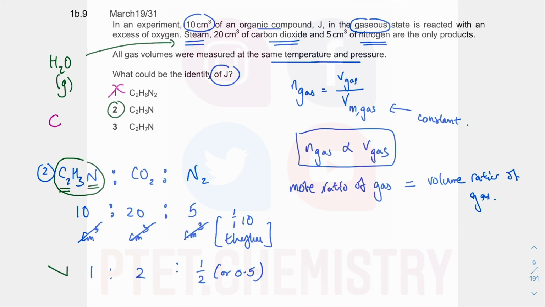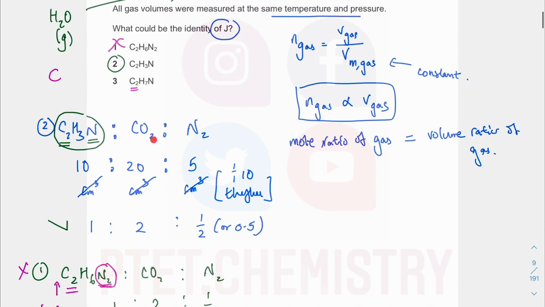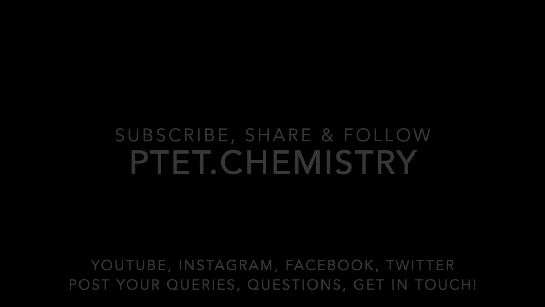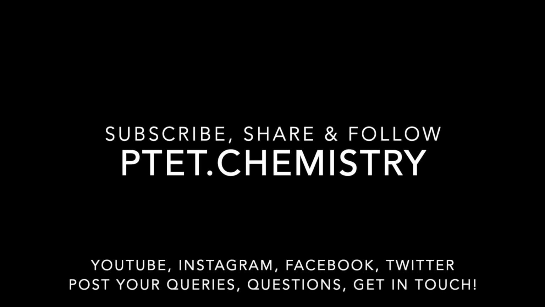You're only left with option C, which of course you can check. Option C would mean 3 is also correct, and you have 2 carbon, so they will give you 2 CO2. You have 1 nitrogen, just like before, so 1 over 2 times 2 will give you 1 nitrogen atom, and in fact they will satisfy this ratio as for option 2, so that's why 3 is also correct.